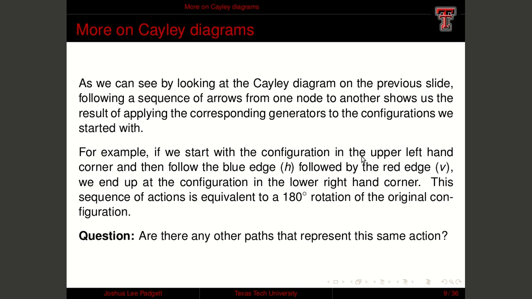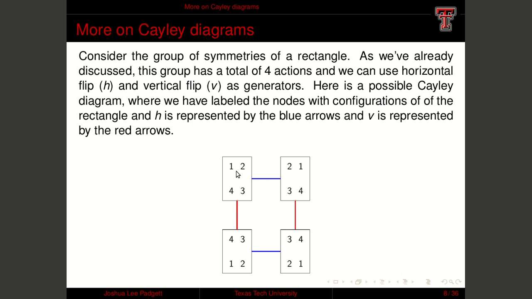And so the idea is, as we follow the sequences of arrows, we're able to see the result of applying generators over and over again. For instance, you can just trace along. You can ask yourself, what happens if I do a horizontal flip, horizontal flip, horizontal flip, vertical flip, vertical flip, vertical flip, horizontal, vertical, horizontal, vertical. Of course I could go ad nauseam here, but you can very easily follow this map and determine what the output is. So I can provide you with, for instance, algebraic expressions to evaluate, which are very simple to do in this Cayley diagram.